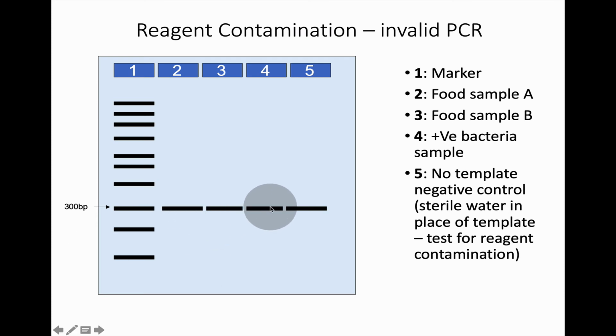So do I even look at the other lanes? No, I have no interest in analysing it further, because if I don't have faith in one of my reagents, I can't stand over whether the food is or is not contaminated, because I don't know if it's coming from just a reagent. And that's something I have to go back to the drawing board, replace all my reagents and repeat the experiment again. So I hope that little example gave you a nice work through of the importance of controls and how vital it is to do it.